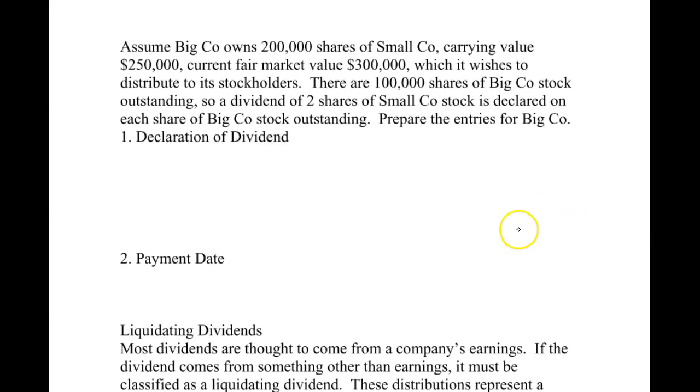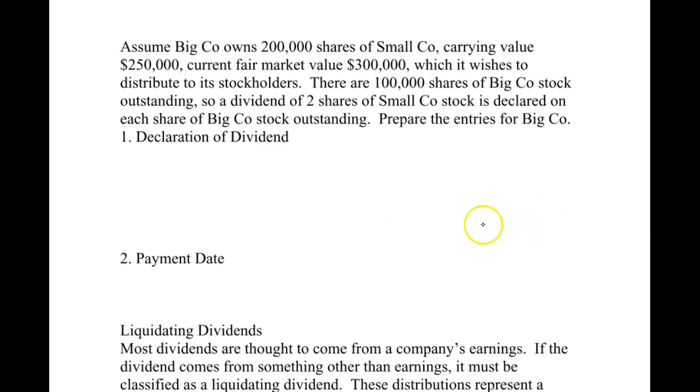And a gain or loss should be recognized for the difference between the carrying value of the asset that they're distributing and the fair market value of that asset. Meaning it's going to be just like we did on the previous page, except we have one extra step. The first thing we're going to do is mark the asset up or down to its fair market value.